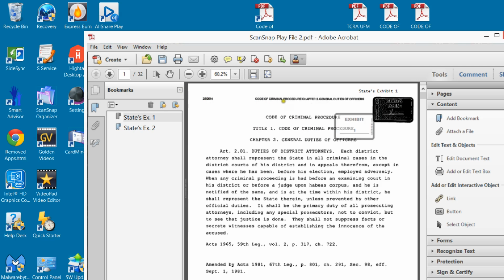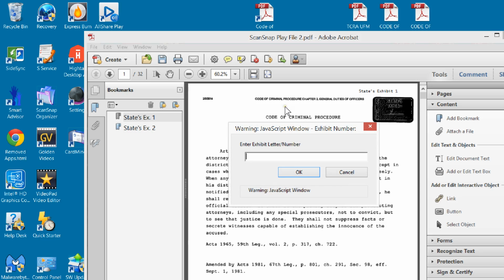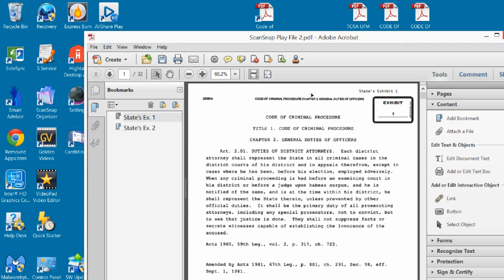Now if you watch this, I can lay this sticker over the top of the other one and then give it a number 1, and it overlays on top of the other sticker. That looks prettier. Now let's see if it will be searchable.